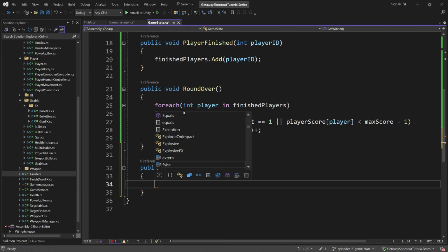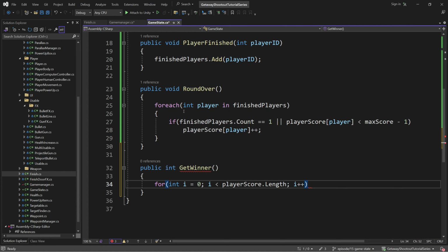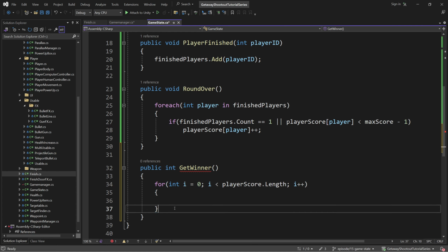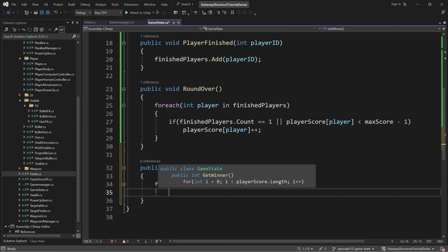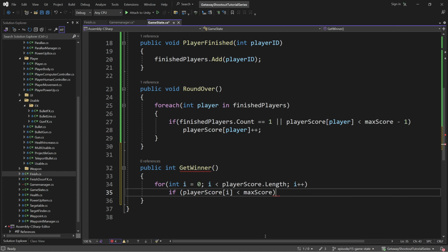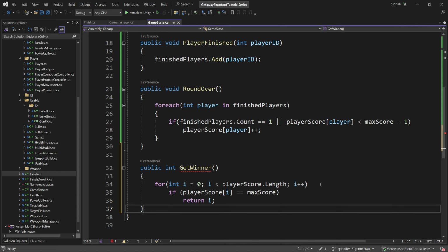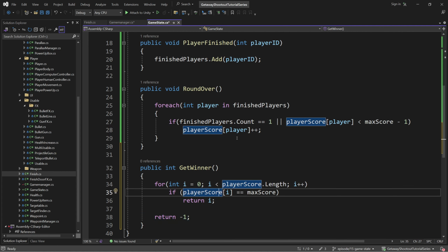So it's going to be a pretty simple function to implement. I'll do something like a for loop, just to loop through each player score, and if player score i equals the max score, then return i. Otherwise, return the -1 index, indicating we have not finished the game yet.